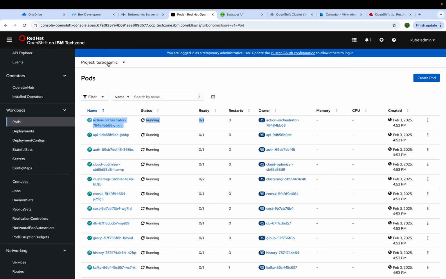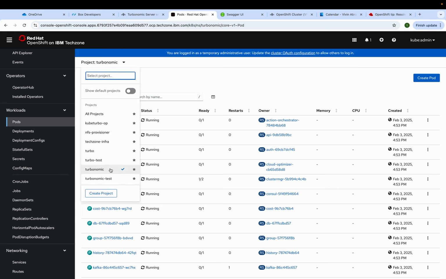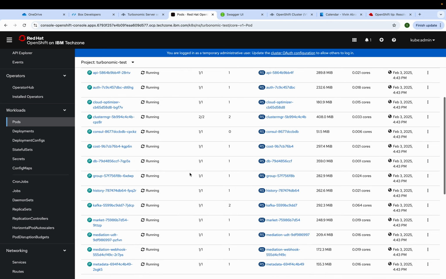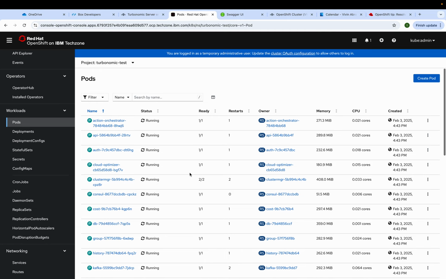So instead of waiting for that, I have already created another instance of Turbonomic in a different namespace called Turbonomic test. So I'll switch over to that, and you'll see that in that particular namespace, all of the pods are in ready status.